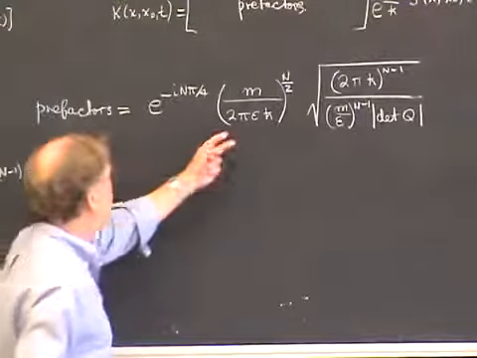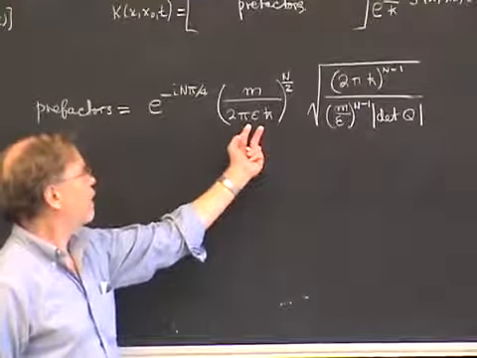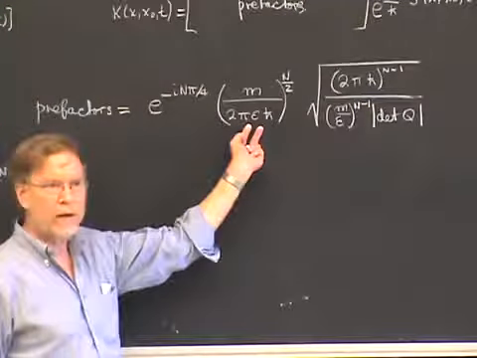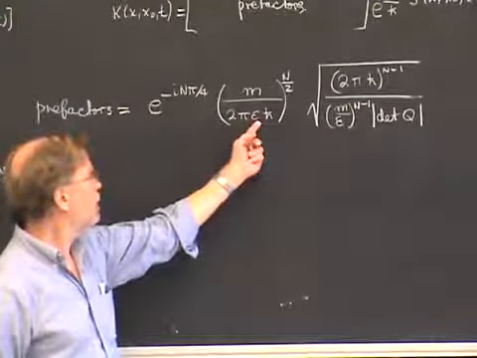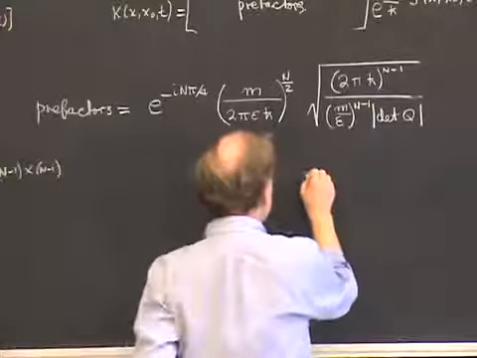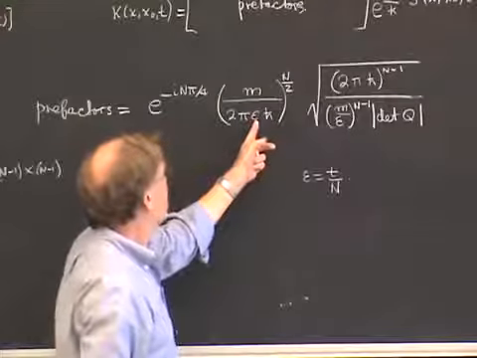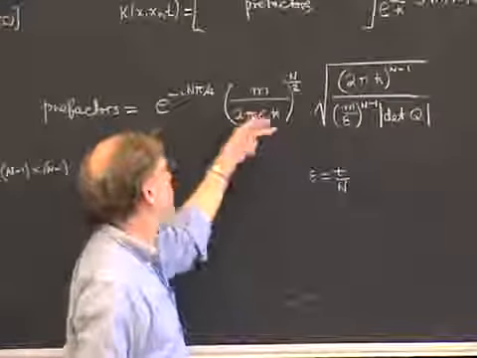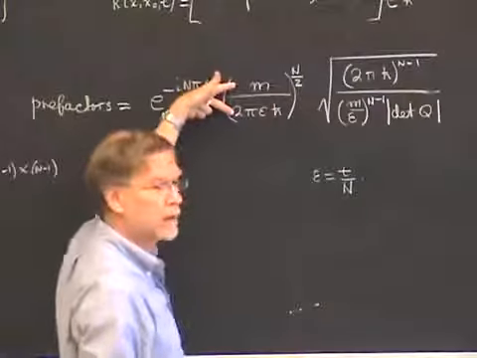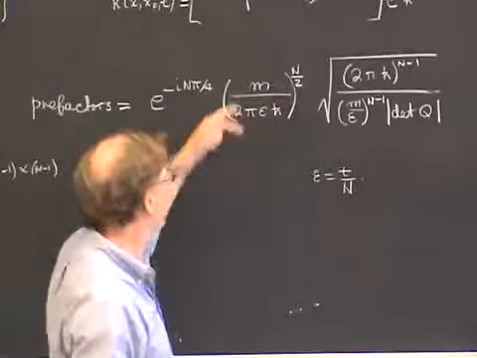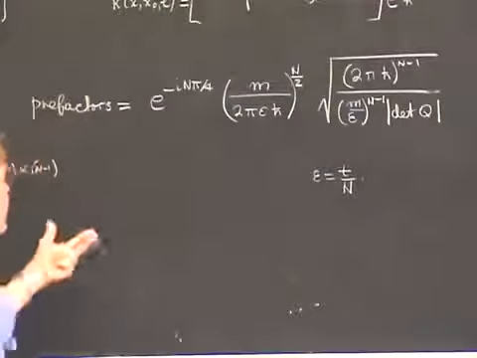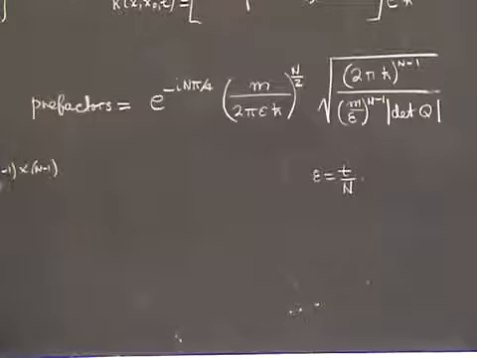The prefactor that came from the path integral itself is right here. And you can see it diverges rather badly when n gets large, because it's got an epsilon in the denominator. The epsilon, like the delta t, is t over n. So it goes to 0 in the denominator, and the exponent is getting big. This goes to infinity like n to the n. It's a really, really bad divergence. But it will be compensated by the rest of the integral, as you'll see.